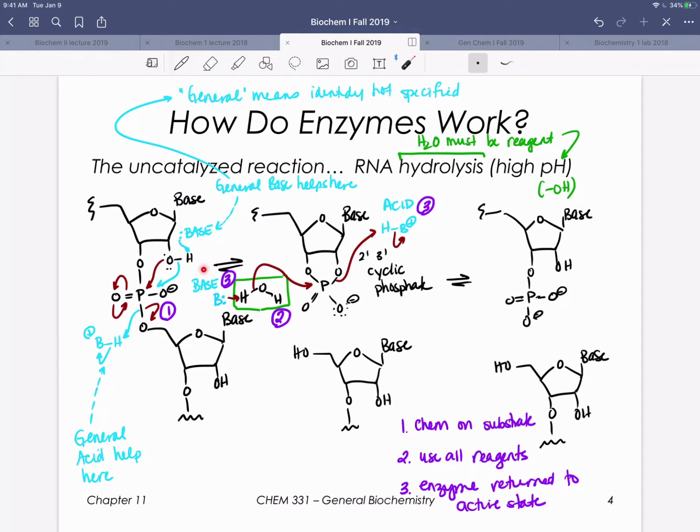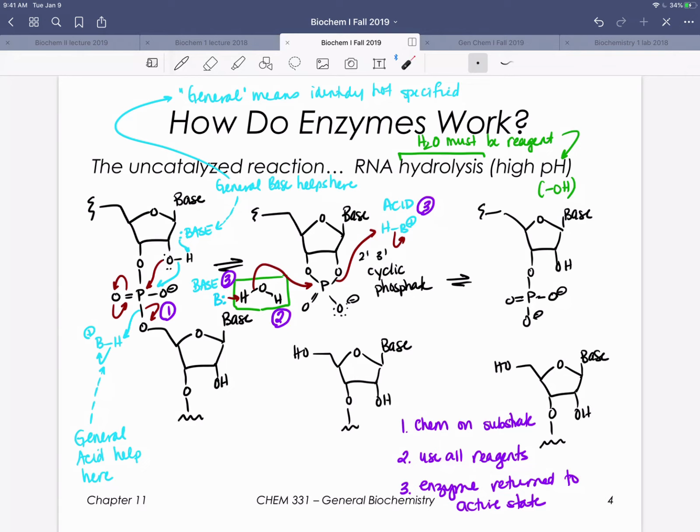But even just after this first step, we've really only done chemistry on the substrate. We haven't yet used water. And if we thought about the fact that an amino acid might be helping here, and in this case acting as an acid to protonate our leaving group here, or acting as a base to deprotonate this 2' hydroxyl, they're not going to be in the right form. This guy's going to be protonated when he needs to be deprotonated, and similarly this acid down here is going to be in a deprotonated form.